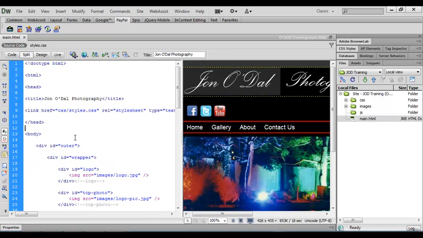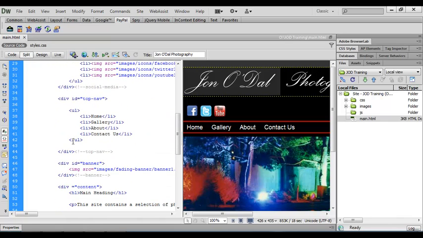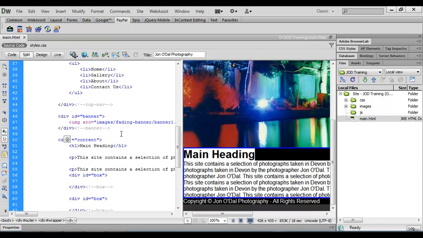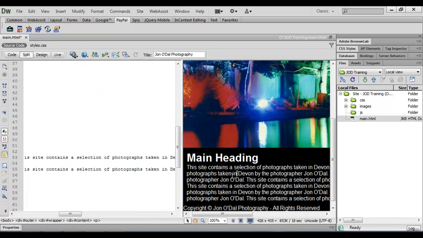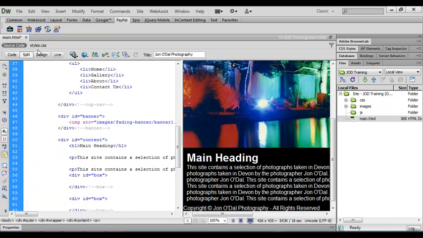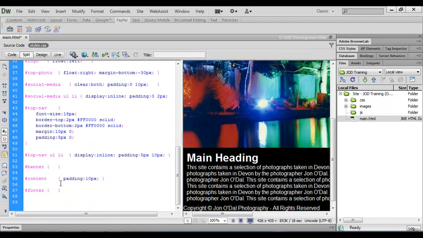If we switch across to the source code for HTML, so we'll come down to the content area, and there's my problem. I've set up the div, but I've missed out the ID bit. So let's put ID in there. And hopefully now when we click across, there it is, it's updated. So it's got that 10 pixels of padding around it now. So this little error highlights how important it is to be able to understand the code and to go and find the issues when they arise. Okay, let's switch back to our CSS file.